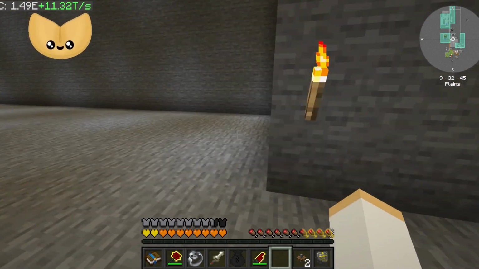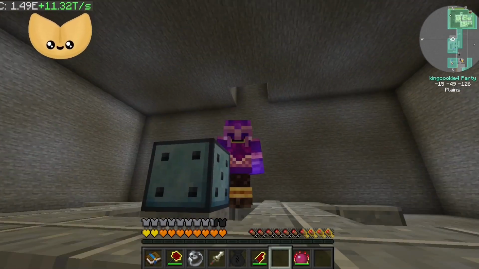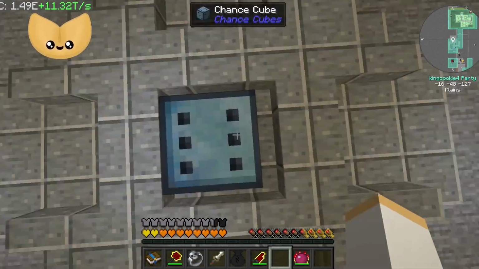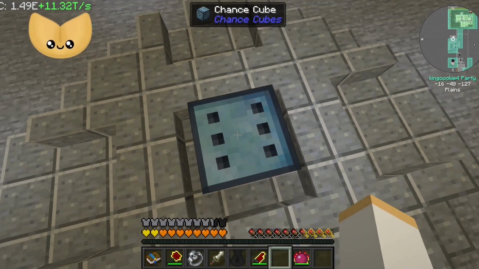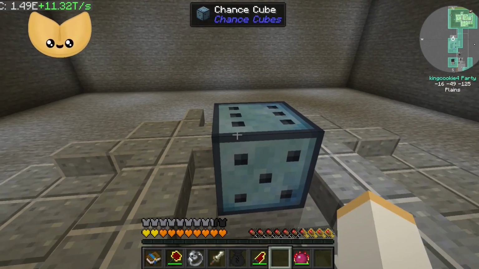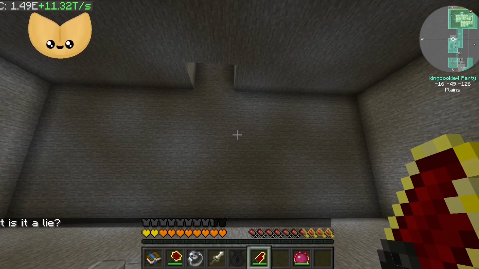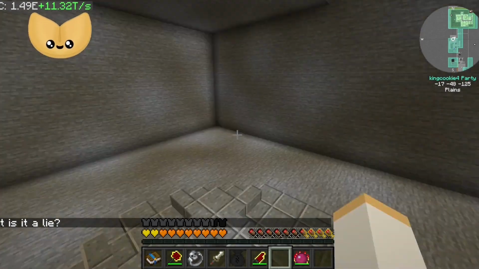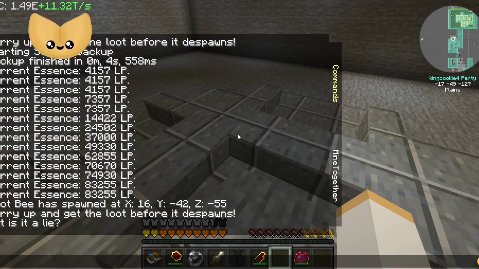So with all that, the only thing left to do today will be opening up today's chance cube. Yes, it is the time of the day where I open up a chance cube, risking my life and limb for all of your entertainment. So let us see how this works. Do not open it with the guitar this time. I learned from last one. Okay? But is it a lie? Is what a lie? It just says in the chat, but is it a lie?